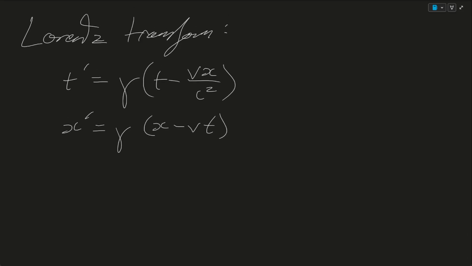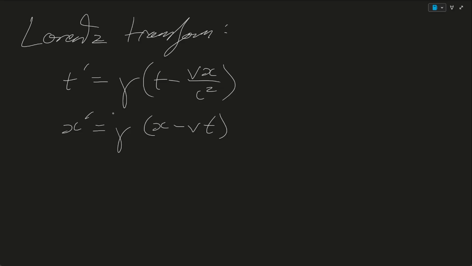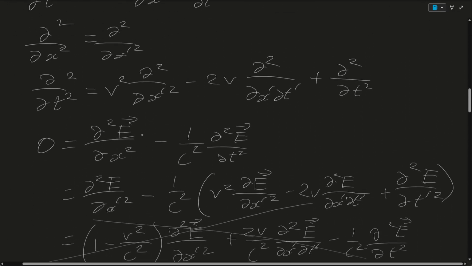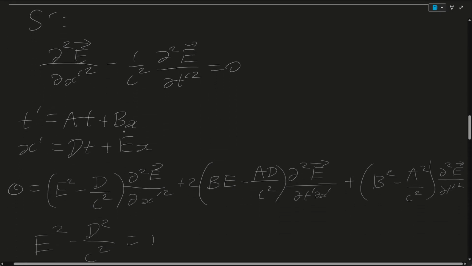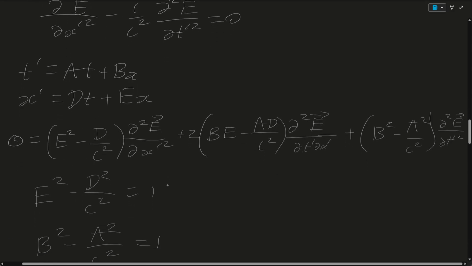So last week, as I'm sure those of you who watched the video will remember, we derived successfully from Maxwell's equations and the fact that we need invariance between reference frames the Lorentz transformation, which is that for which the speed of light is constant under all reference frames. At least that's how we came up with it last week. We equated the two forms of the wave equation with these coefficients.